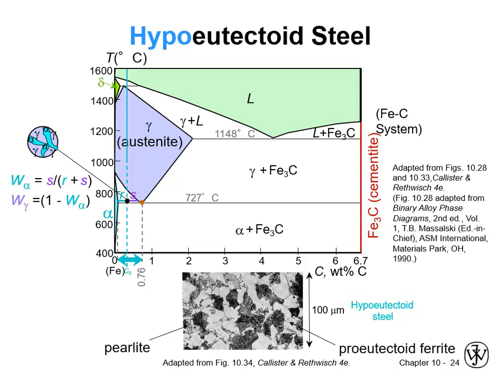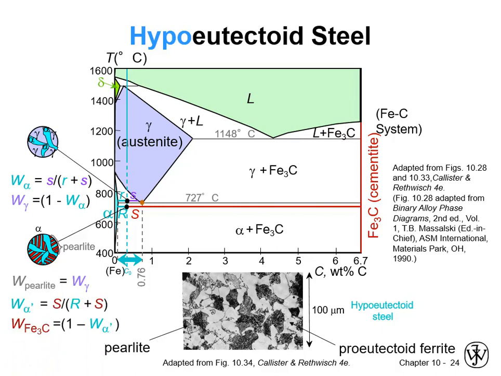And again, like in any phase diagram, at any point we can look to our tie lines for the compositions of the phases present and the relative amounts. So right before we dropped down through the eutectoid transformation, we had about even-steven amounts of ferrite and austenite. And then, of course, once we dropped through the eutectoid, we had quite a bit more alpha ferrite than cementite, because now we're referencing all the way back on S, that red S line to cementite. So we're way over to one side of that lower tie line. And we can apply the lever rule there too.